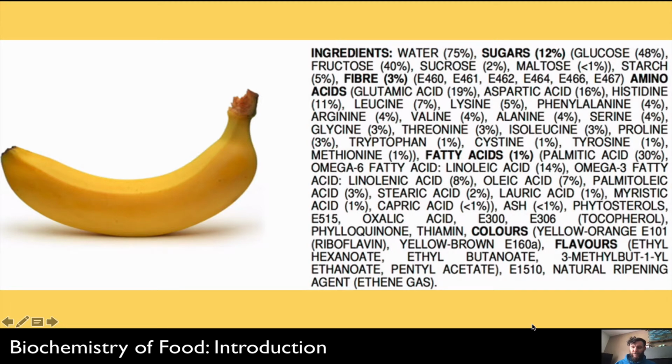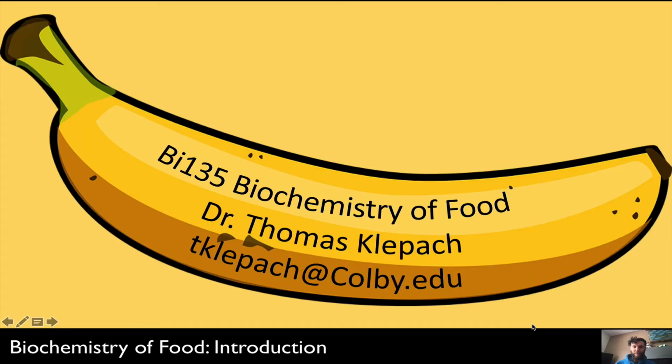This is a banana. This semester, we're going to learn how to make sense of words like this that describe the chemicals that you're putting in your body. In fact, we're going to explore all of the chemistry and biochemistry in a very surface way. This is a survey of the chemistry and biochemistry of food. Such an important thing. All right, so the class is Biochemistry of Food.